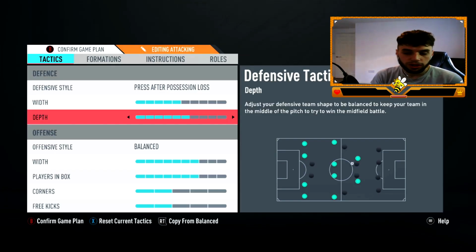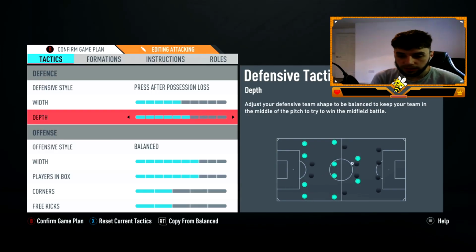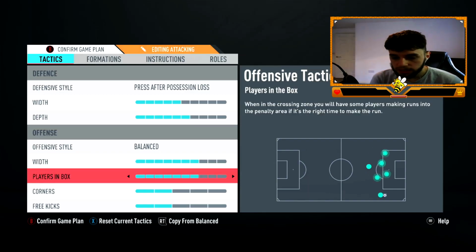I'm pushing for that goal. If I'm trailing 1-0 and it's like 75 minutes, I will push into this formation. I want to go with that. I'll go with the 6th depth because I want to be high up the pitch. Your offense isn't too much. You want balanced on that again. Your width's quite high. You want your players in the box quite high, obviously.